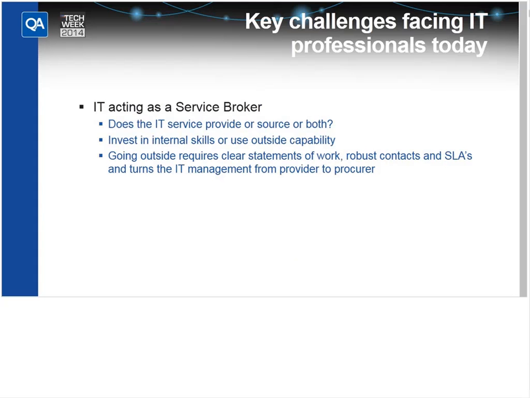And of course, if you are going to do the internal service provision, that means you need to make sure that your skills and your capability is up to date. If you're outsourcing, is that to individuals through a contract team, or is it going through service providers? And if you are going to go to service providers, it's turning the IT professional from being a provider to being a procurer. And of course, as soon as you become a procurer of services, then you need to have a very different mindset and even a very different skill set in order to make sure you work with providers around robust contracts, service level agreements, and so on.